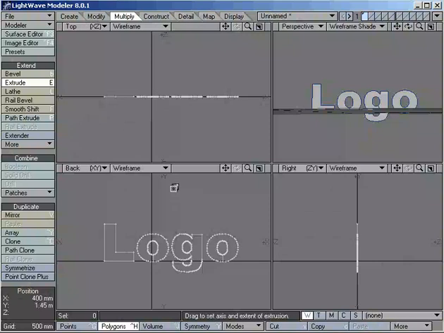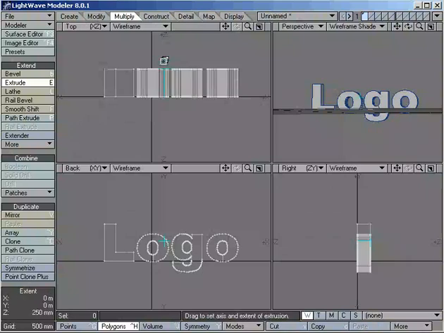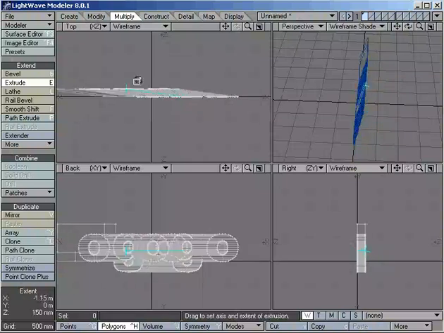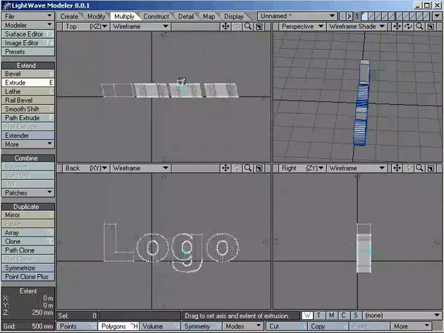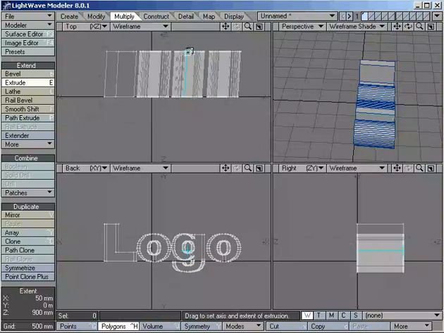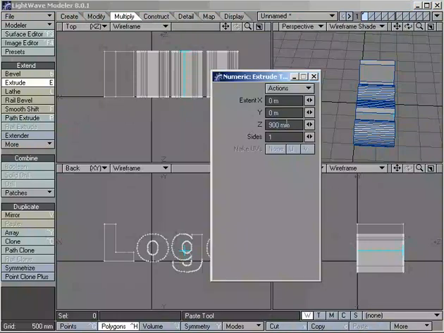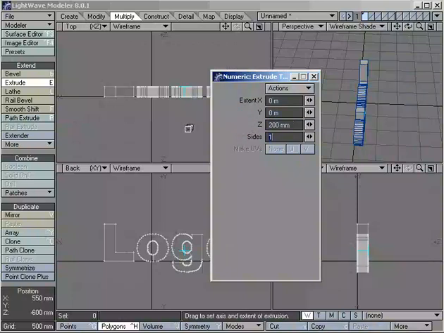Extrude takes a little bit of practice to use, but once you've got it, it becomes second nature. I'm clicking on my top view and drawing it out. I've now extruded it. Now the button is still active, so I can change the amount and the angle. 99% of the time when you extrude, you want to extrude it straight back. And if I look at my numeric box, I can see exactly how much I'm extruding it. I can punch in an exact number, which is handy sometimes if you're doing multiple objects and you want them all to be the same depth.